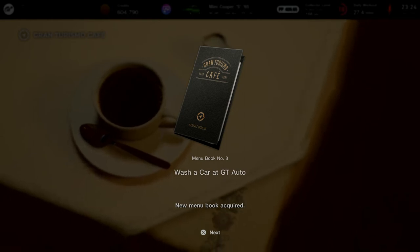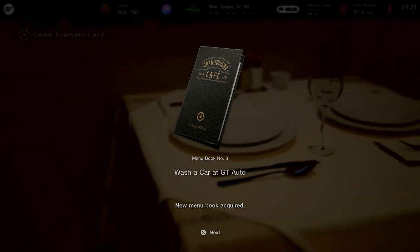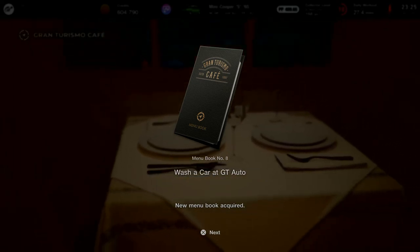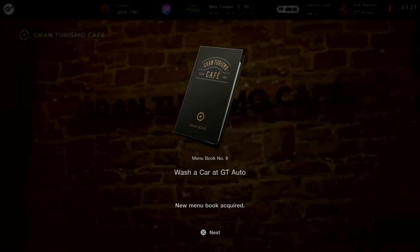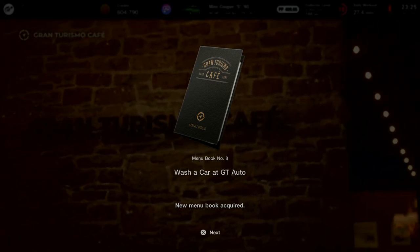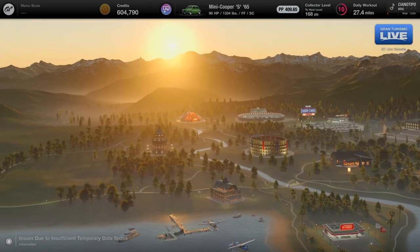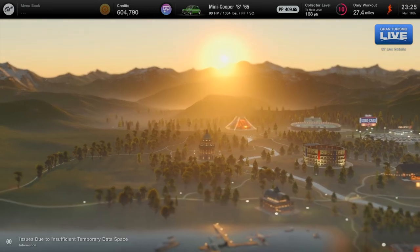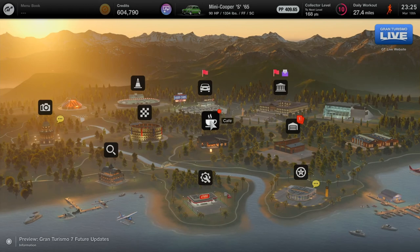Now it's time to get ready for menu book number eight — sorry, excitement habits! Menu book number eight: wash the car at GT Auto. This wraps things up at the end of part six. I'm so excited for all my UTRS liveries coming back to GT7. Scapes and GT Auto are now open. Two pavilions plus a third will need to be unlocked — this is the perfect time to get ready. Tokyo Highway Parade is coming up in part number seven!